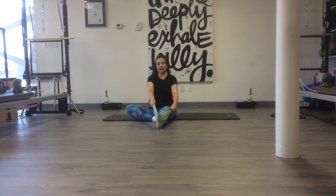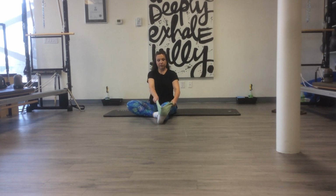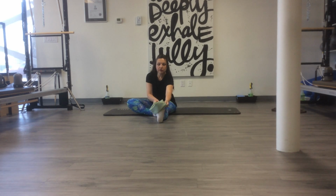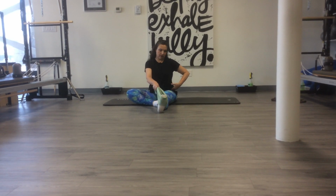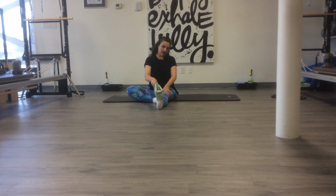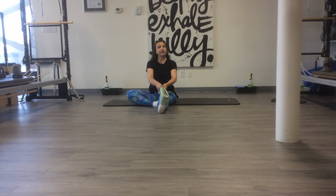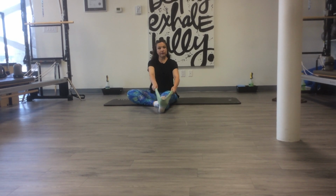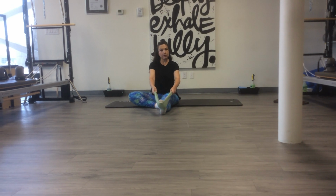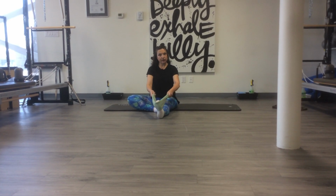And again, rotate and circle. So be careful that when you're doing these circles, you're covering your toes. You're not rotating at the hip joint, nor the knee. You're rotating just at the ankle and then change direction. It does feel very different from a flex band circle. I know a lot of you have flex bands at home and you've probably done this. But try it with a towel. It does feel very, very different.